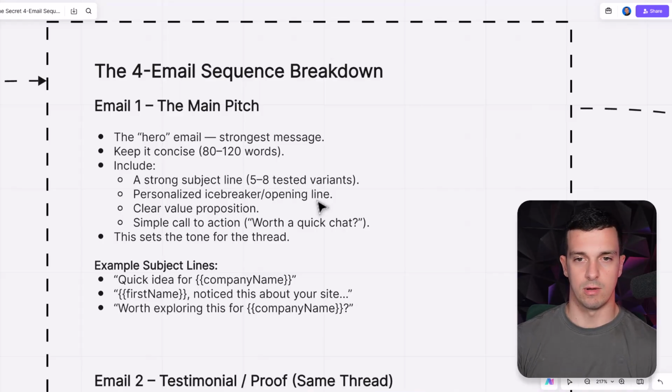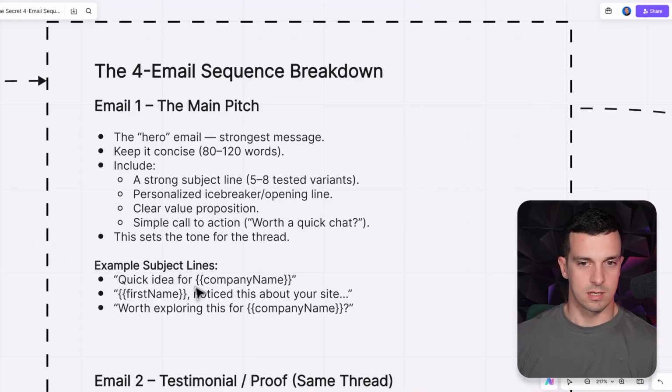But for now, I'm going to share with you how it looks in Instantly and what I mean by these openers. Then a clear value proposition and a simple call to action: "worth a quick chat?", or even better, pitching a Loom video. It's a small yes. It's always better to ask for the small yes than to ask "are you free for a meeting?", because usually we get a lot more of these Looms or shared docs accepted and then convert them into meetings booked.